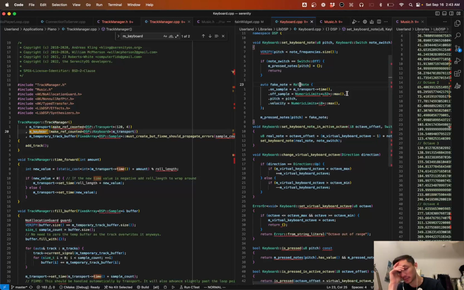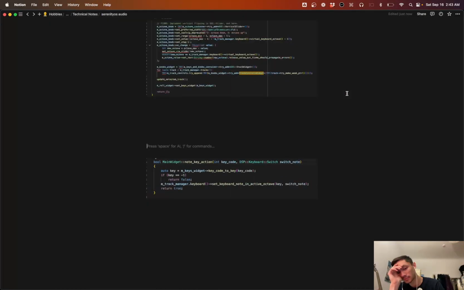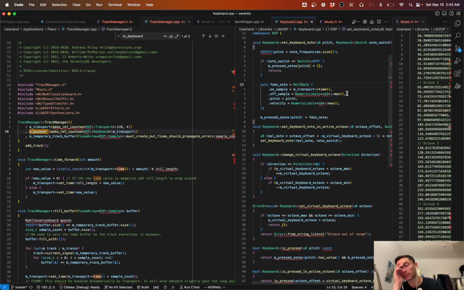So that's our data model. We record what notes are pressed, and then we also update that.